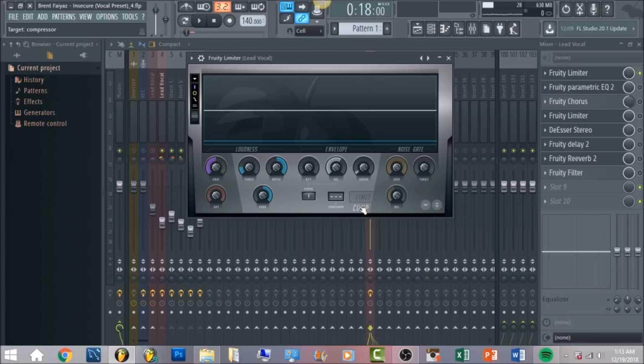They need to be there, but they don't have to be as perfect as your lead vocal. So for your compressor, all you want to do is bring the compressor down to where your first lead vocal is, because that's the basis of the harmony. So we're just going to bring the threshold down, but first make sure you have your ratio turned all the way to the right, and your knee, do the same thing.